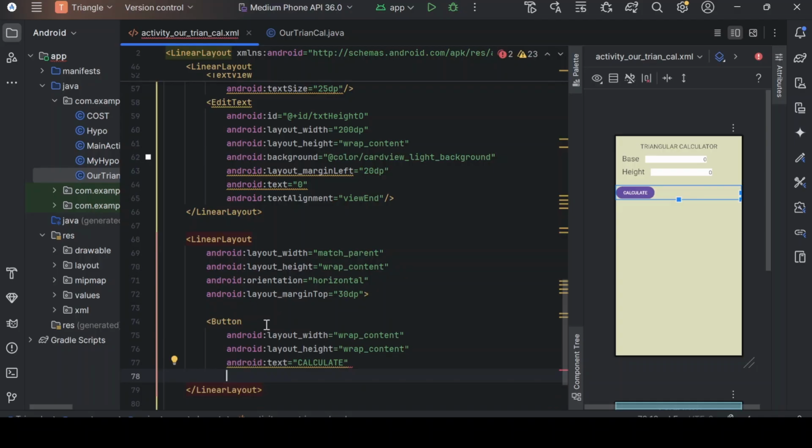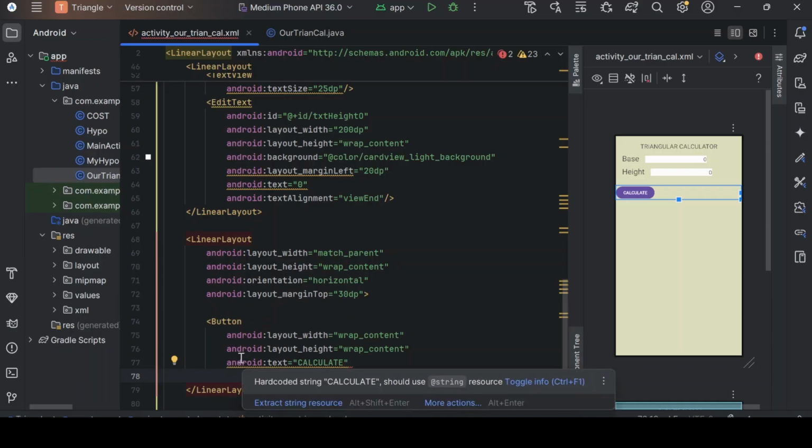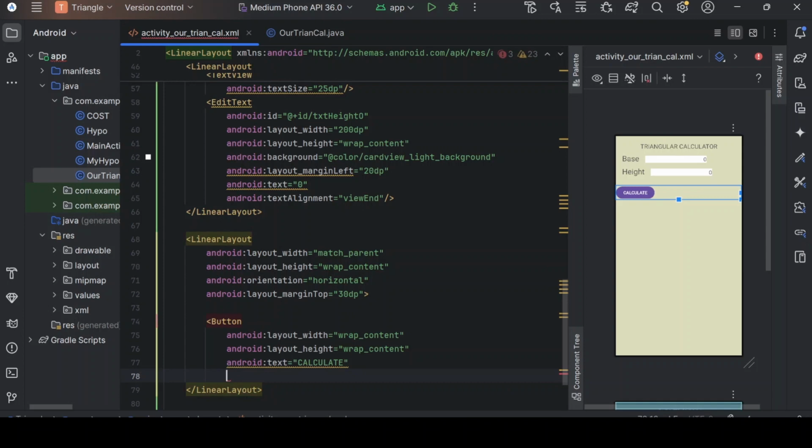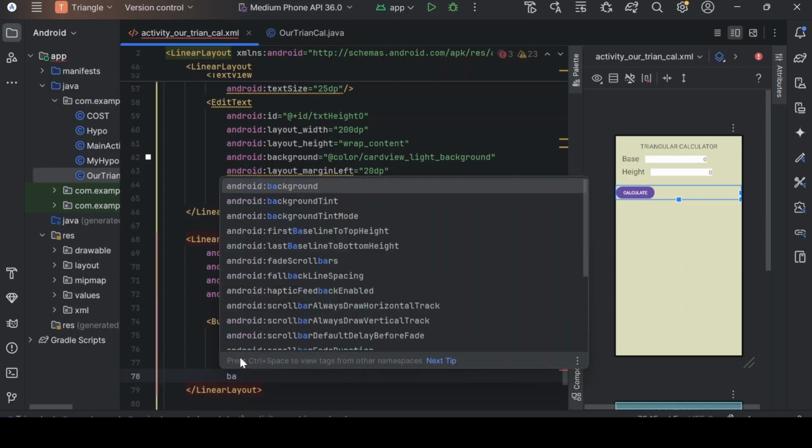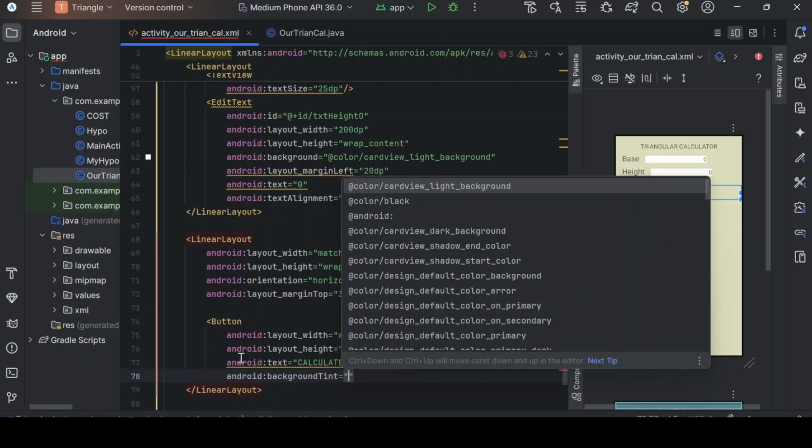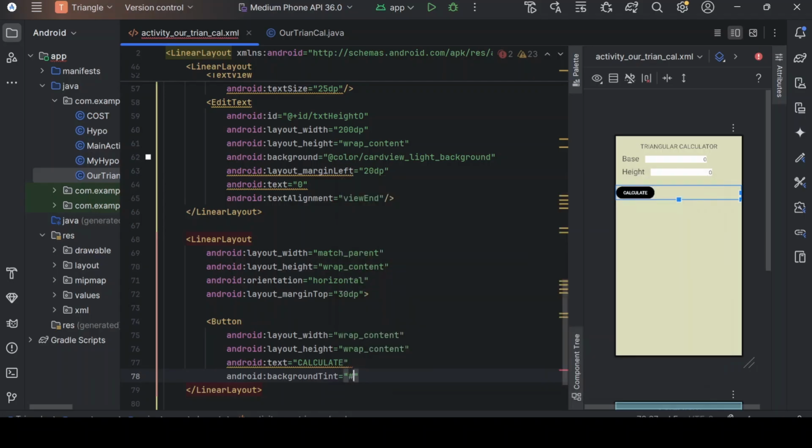We have a calculate there already. Let's change the background, but for this background we are going to use background tint, and then let's use green. So ash is too light.